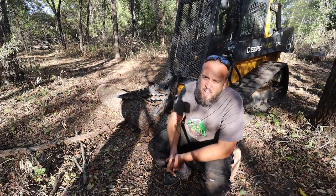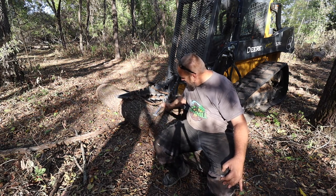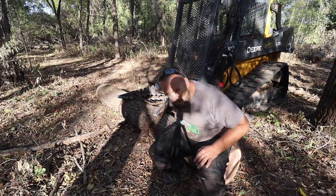Well, I got this one picked up and then it rolled off. So we got the chain through it, chain through these big loops right here. I'm gonna see if I can carry it this way.